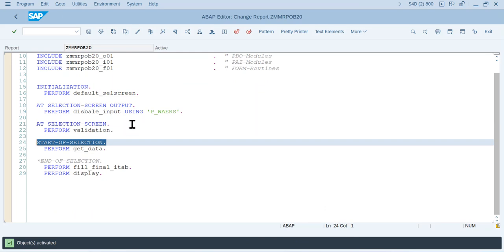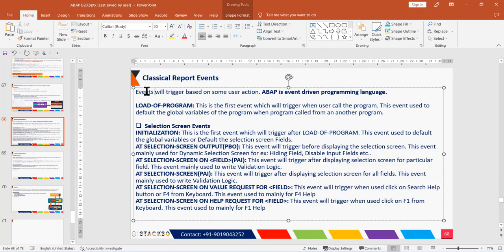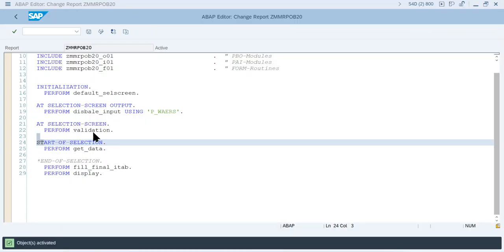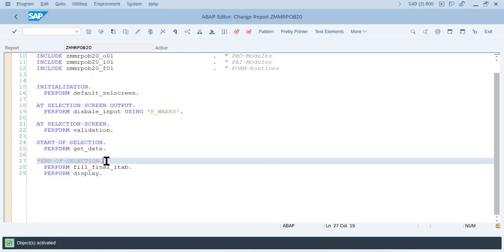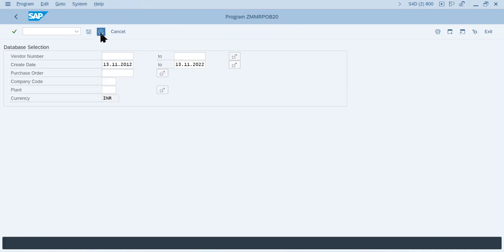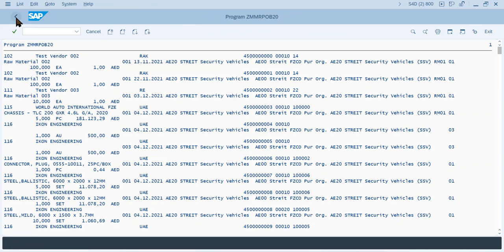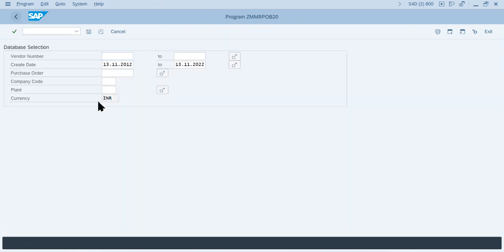Because what the program has to do, how it has to run, has been decided by the events. ABAP is an event-driven programming language, if you remember, right? So when those statements should be executed will be decided by this event. You see, I commented this. Still, it will work. Still, it will produce the output. No problem. But what if I comment the initialization event?